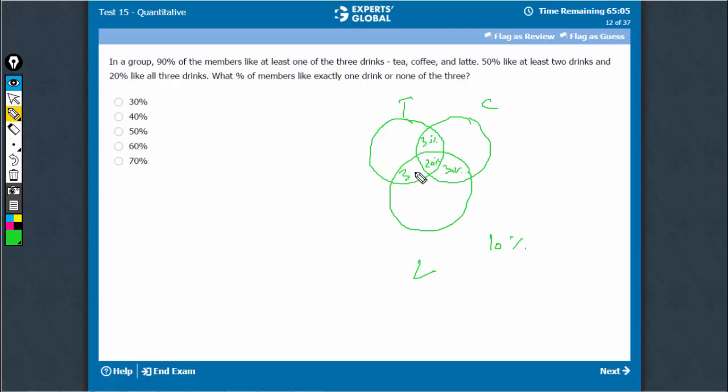Put together, all of this has to be 20. These three parts put together, don't take it as 30 each. All of these three parts put together is 30%. So 30 plus 20 is 50 and this is 10.